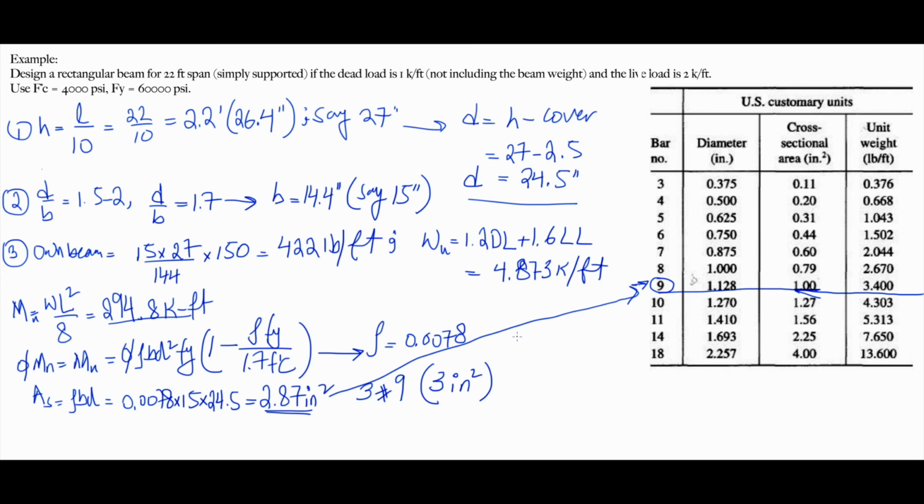Okay, I have to check, is my solution correct? Is what I'm doing okay? So let's check the rho percentage, because the rho will change, isn't it? So from here, rho is what? As over b d, which is 3 divided by 15 times 24.5. This will give me 0.00816. Okay, let's continue in the next slide.